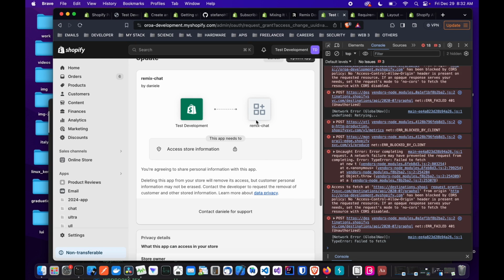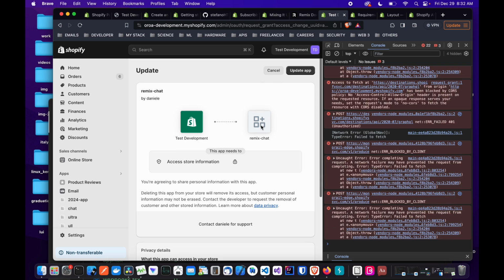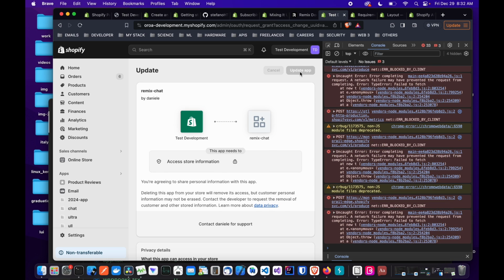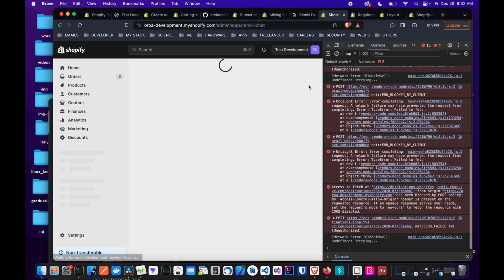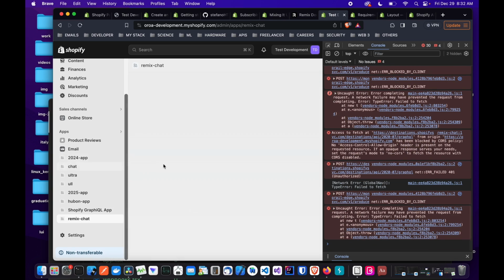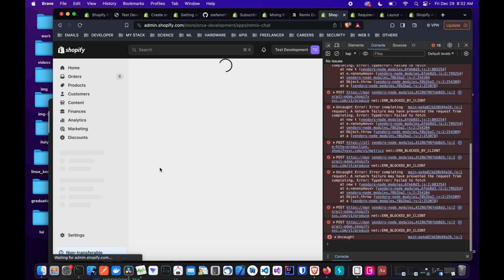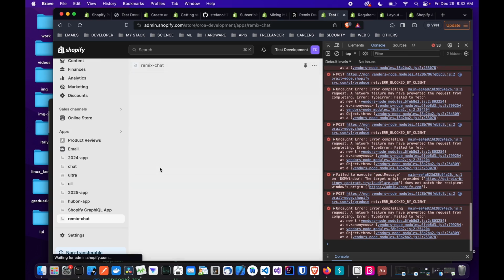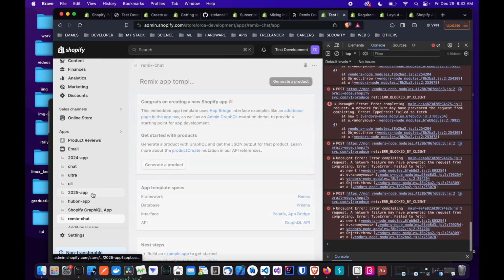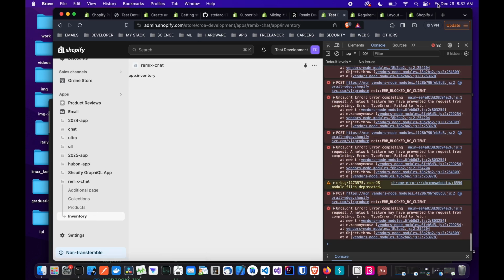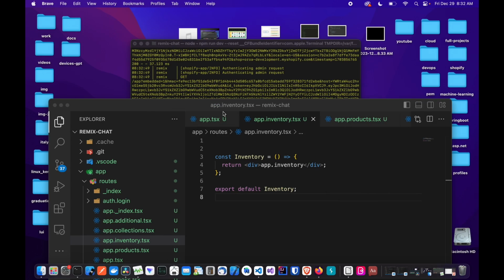So see, sometimes it's going to ask you to update the application due to the scopes update. So update the app. Just wait one second while everything's working again. So yep, everything's working. So now we can minimize the browser and work on our endpoint.